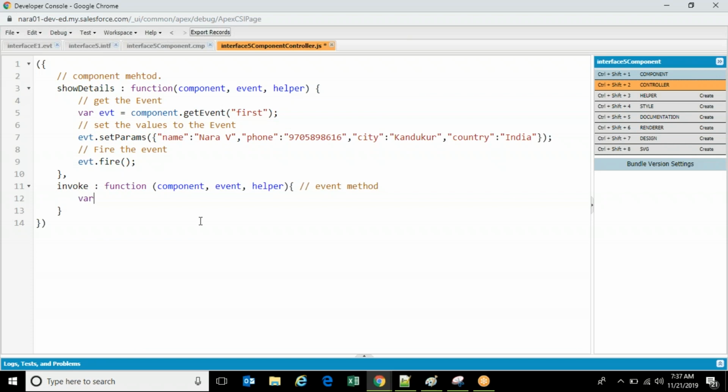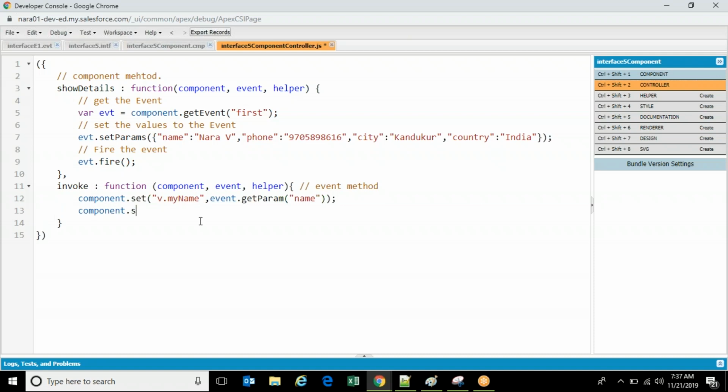How to read the value? You have to use event dot get param method. Get param of name. So this will return name value. This will return name from the event, and I will pass those values to component variables. My name, event dot get param of name.